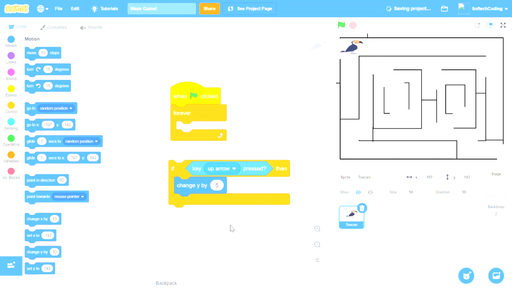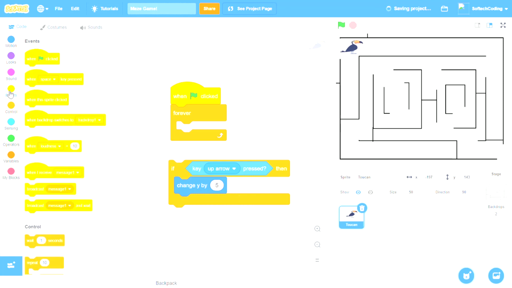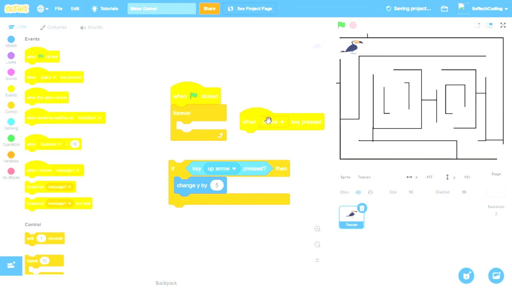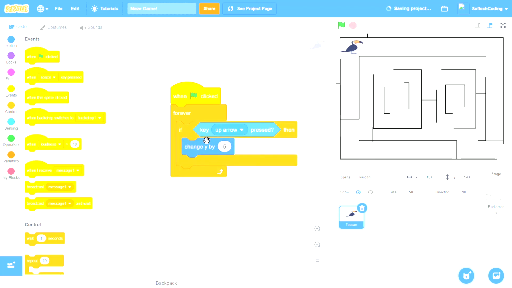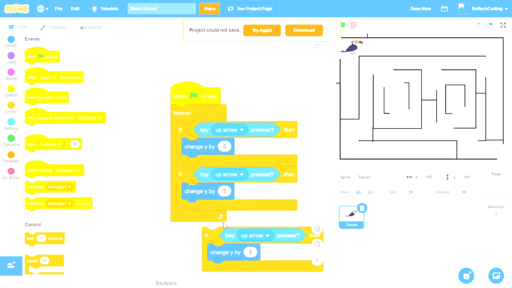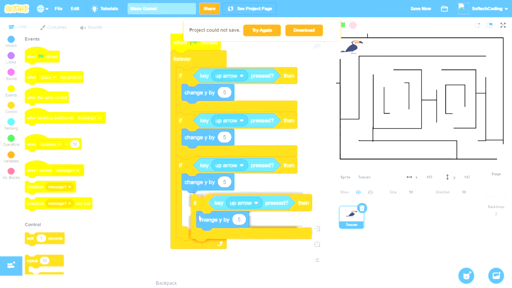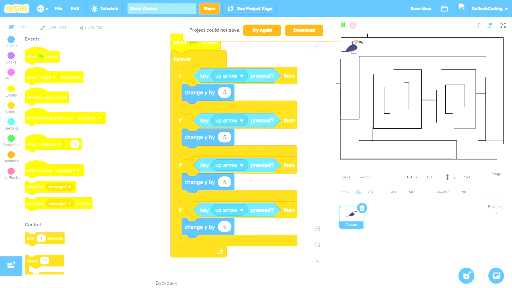and I'm going to change this to 5. The reason we use this one and not the other one is because with this one, you can't hold the key. You just have to click on it repeatedly, and it's not as smooth either. This is more professional. Alright, so you're just going to click on this and do Control-C or Command-C depending on your laptop. And we're just going to paste these all here. So we need 4 for the 4 keys. Alright, so we have up arrow. I want down arrow, which is going to be -5.